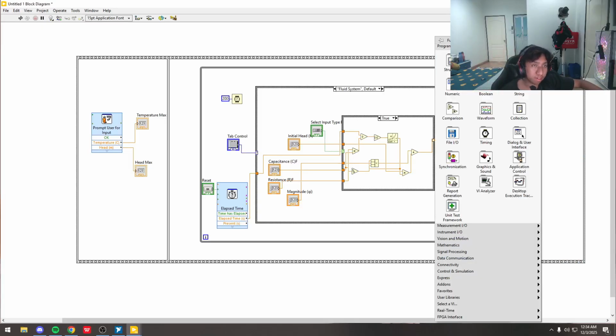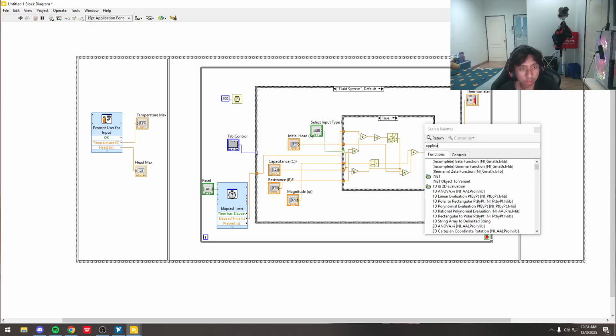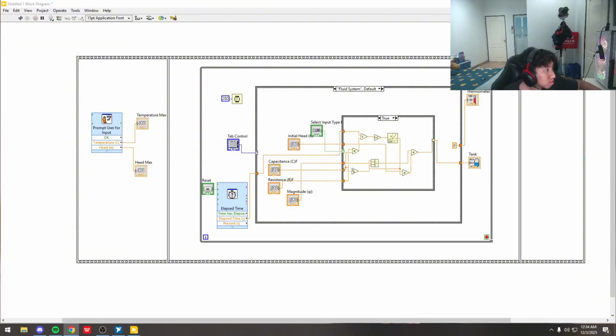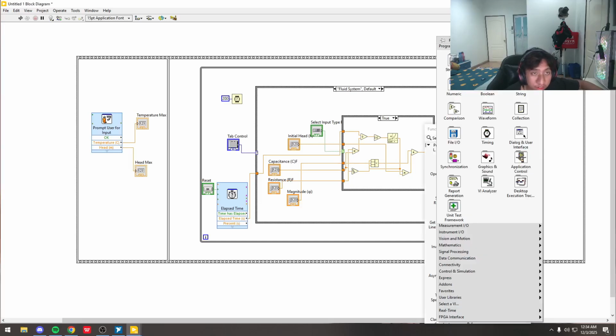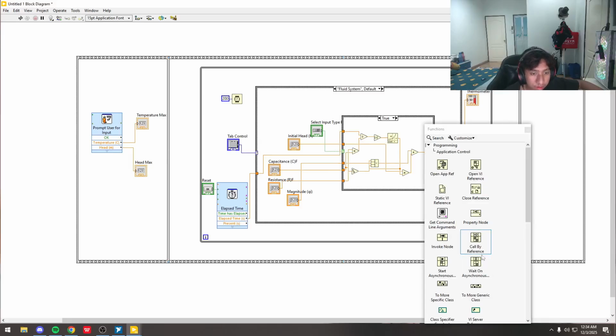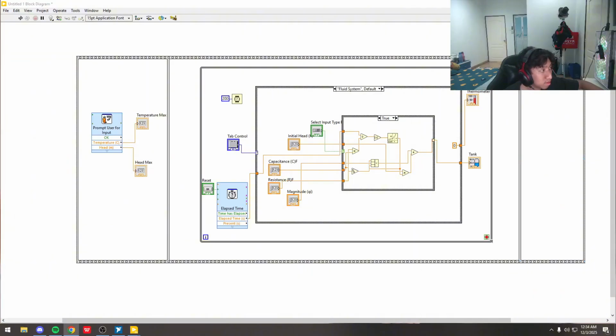Application controller. We need to reset all these values, right? So control, VI server reference, this VI.